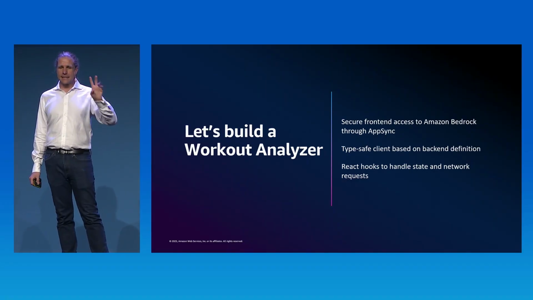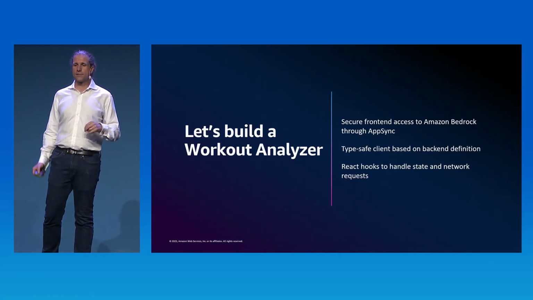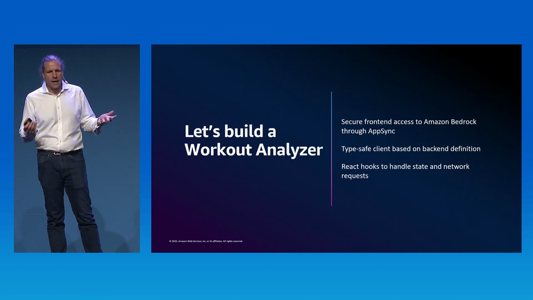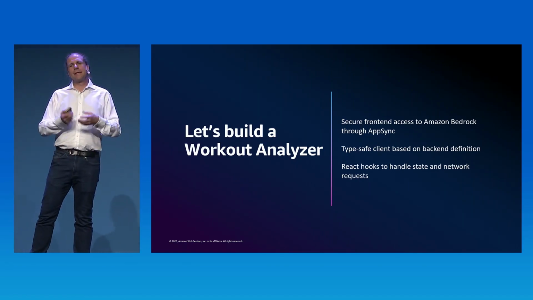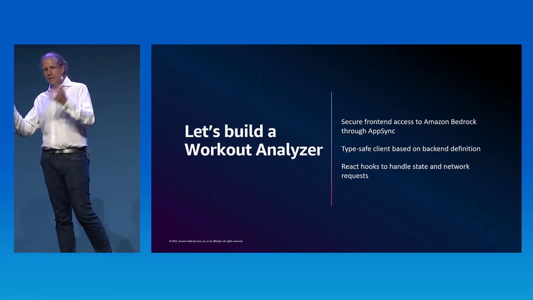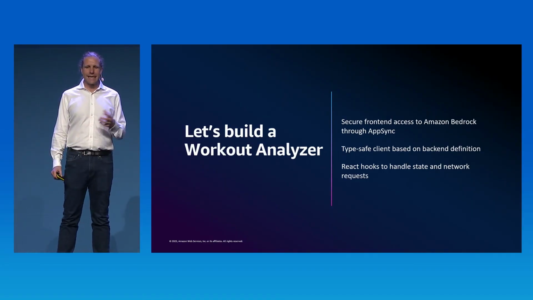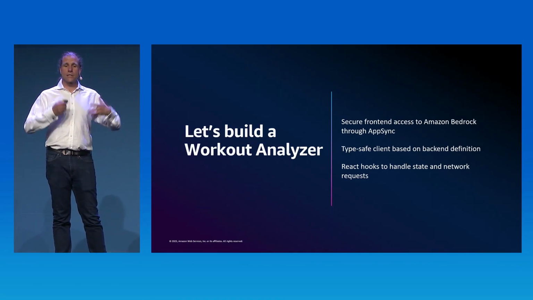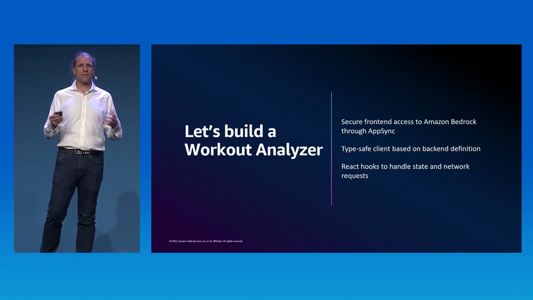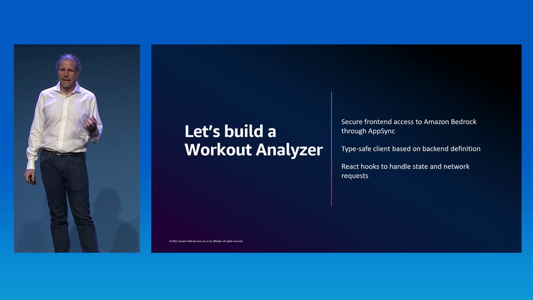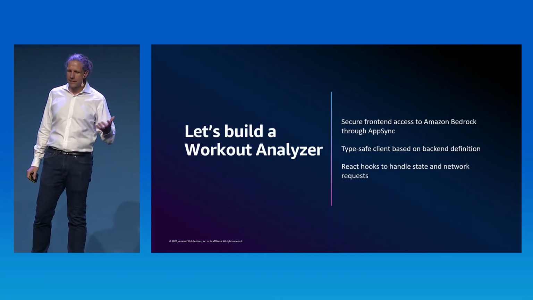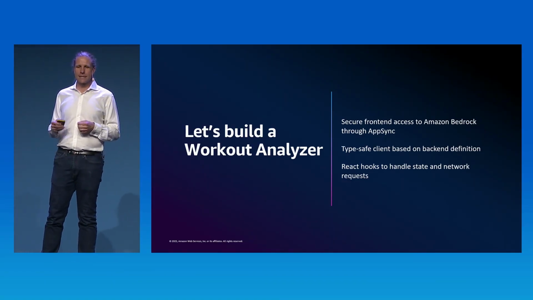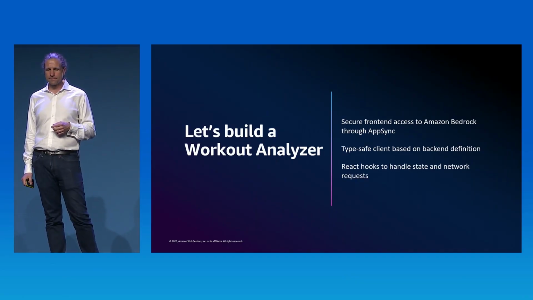The Amplify AI Kit offers two primary approaches for generating AI content. You've got one-off generation, which is content based on a single input. You give a single thing to the model, and this is ideal for quick, stateless analysis or transformations. And then, as Ricardo mentioned earlier, there are conversations. So you want to build in conversational interactions. We're going to build this in the app because this is going to maintain a conversation history. It's going to actually store it in DynamoDB. We'll get to that. And it allows for context-aware, ongoing interactions.